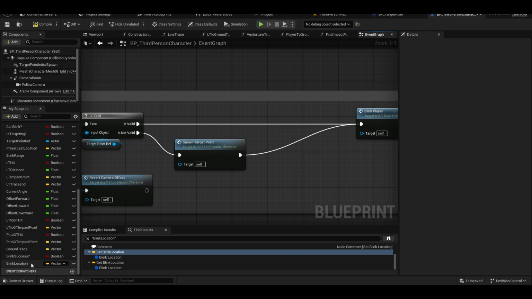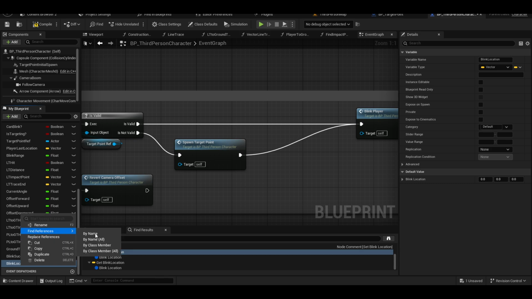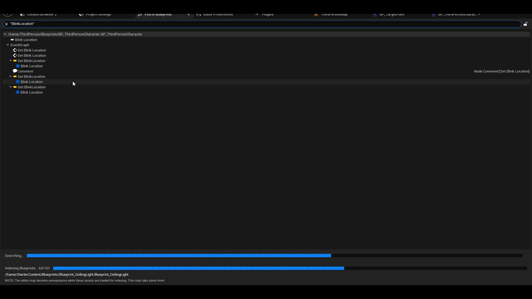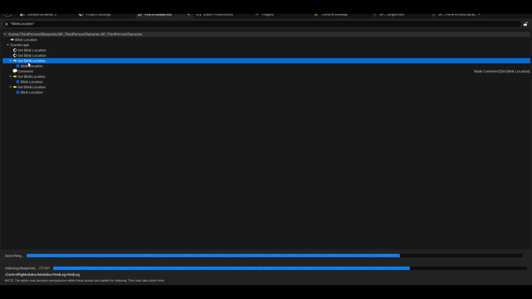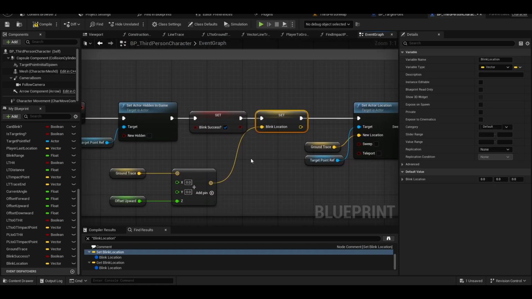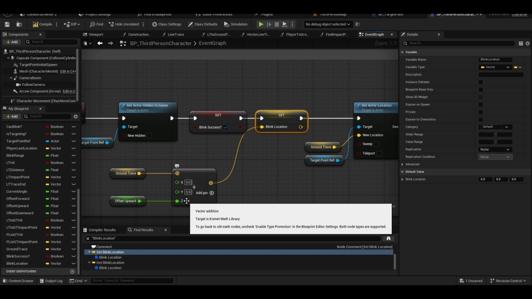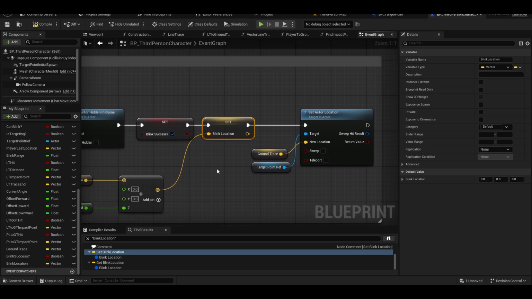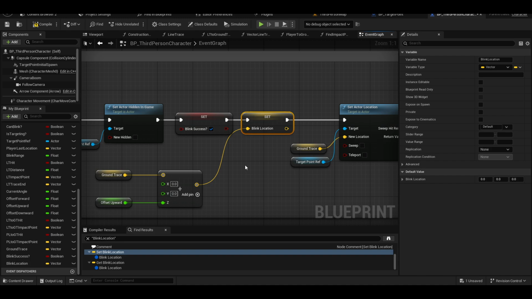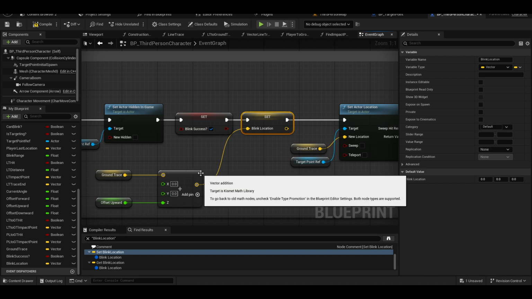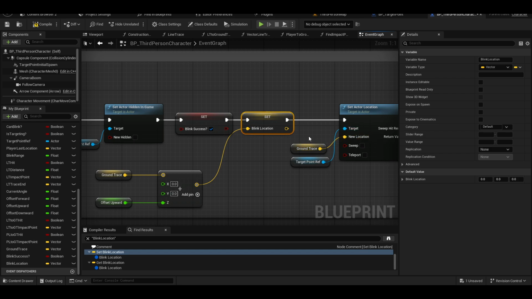Stop redundancy. Okay, find all. How many? Just setting it up. And it should be the same.